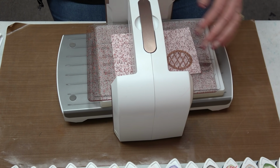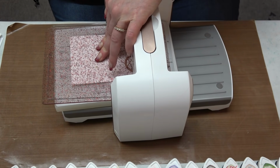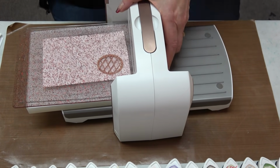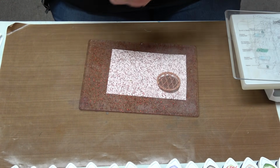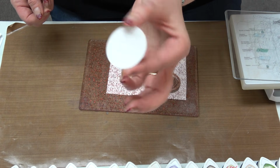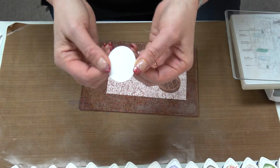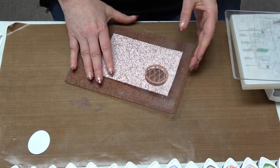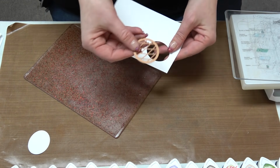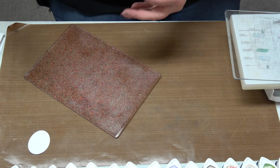I could take it out right now, but if you want to, you can send it on back. Up to you. This is an easy die to cut. It's just a basic shape. And there it is. It's got a little bit of an embossing to it, but there it is. Not too much to write home about, but what more can you do with this die? A lot more.